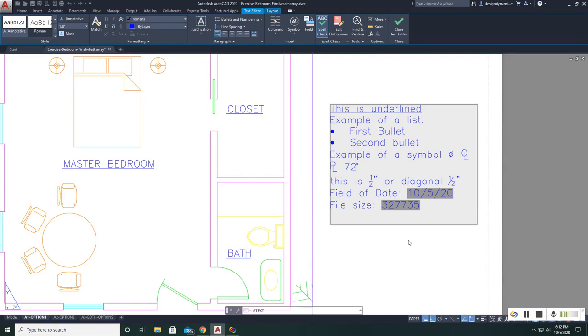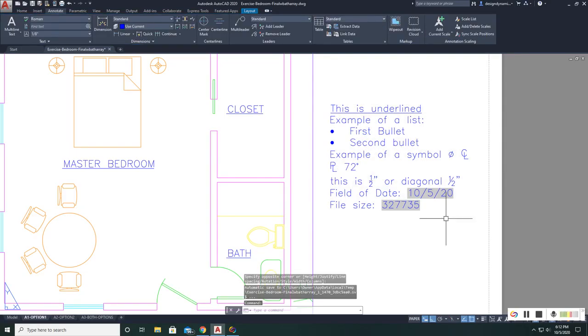So I would actually have to hit enter, and notice the more I hit enter, the more it goes down. I forgot I was in multi-line. To get out of multi-line, there are two ways. I can either go to this check and say close text editor, or I can click anywhere outside of it. Just clicking outside will have me exit this entire thing.